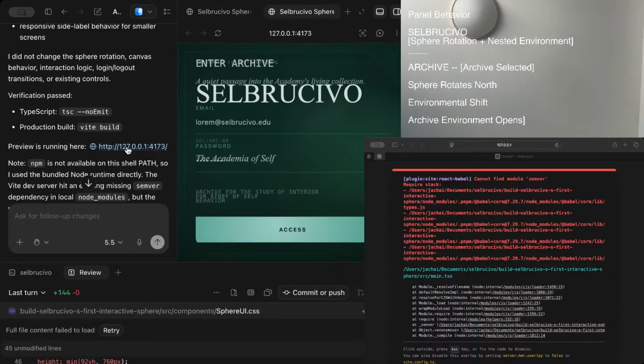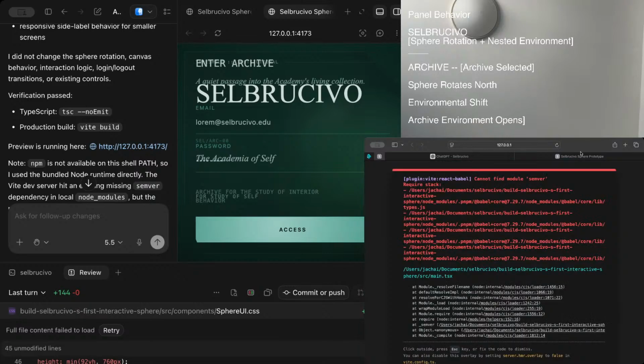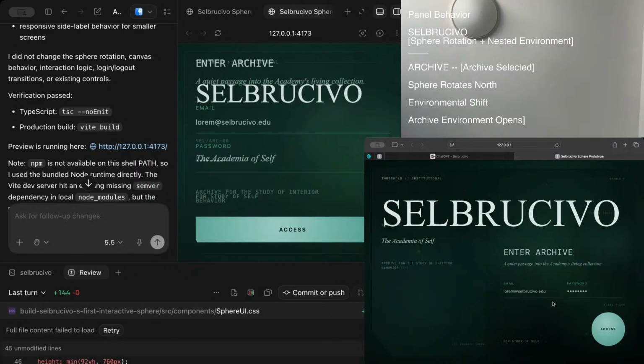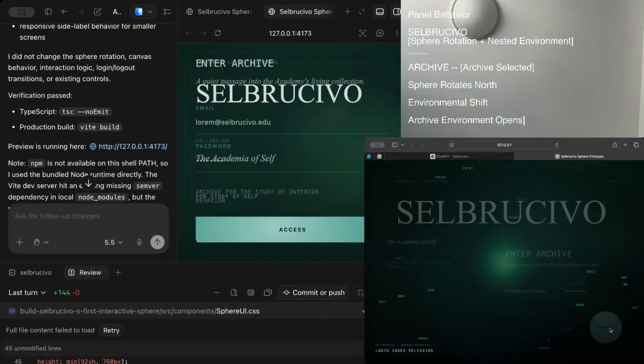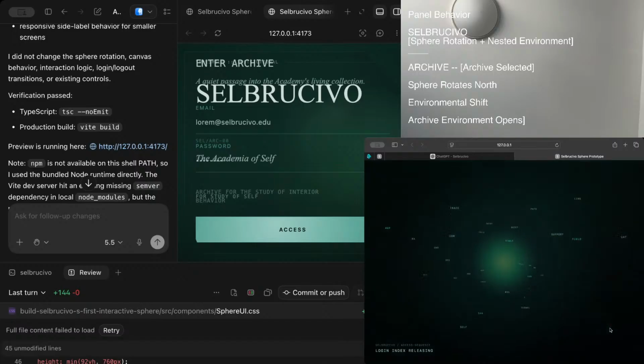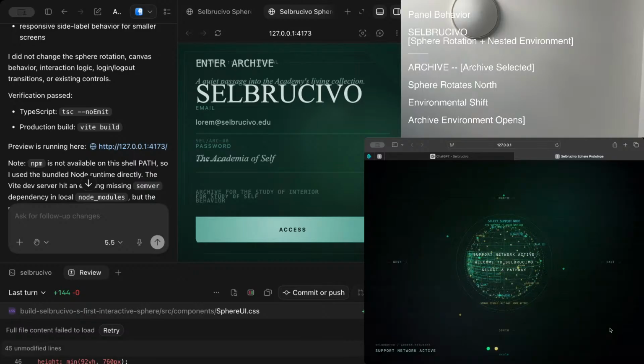I don't like when it only lets me preview in here and not in Mac. So, old window, new window. Sign in. Oh, north, south, east, west. We did it. We did it.